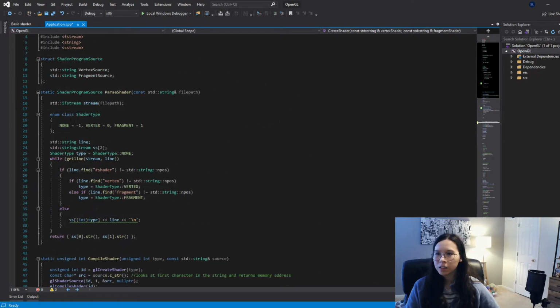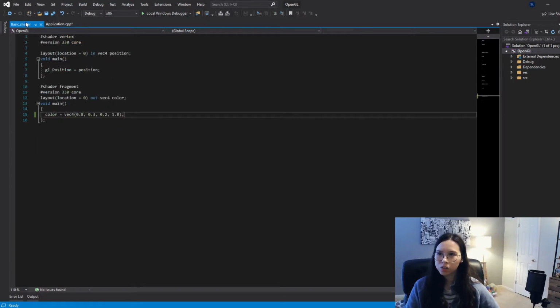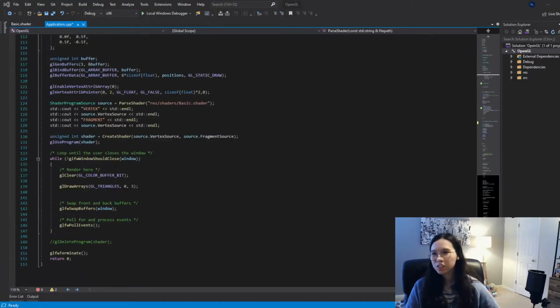This here verifies what the different type is that we're working with. And this looks through this shader and reads this file. Whenever we create our window, we're going to be giving it our buffer and our shader, and it'll load it in and show it on the screen.